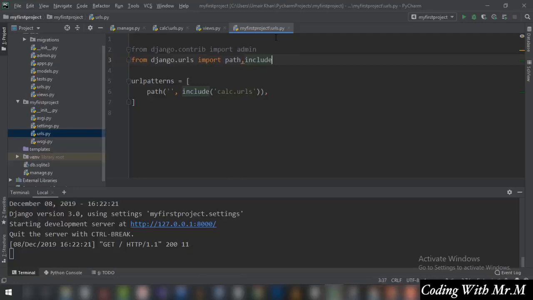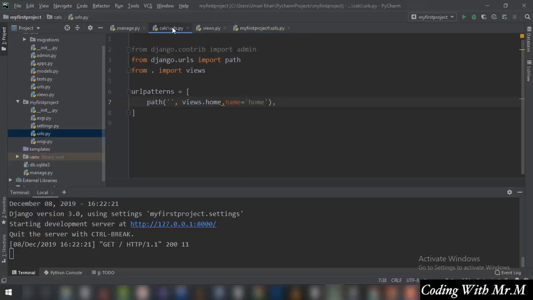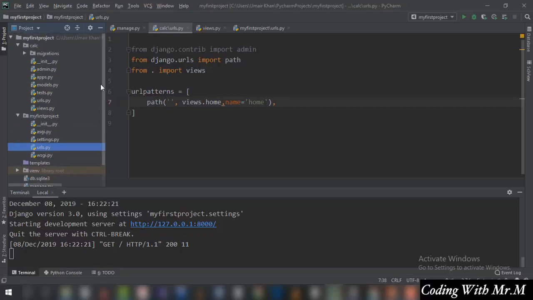What you need to do first is go to calc, and in that you need to create a file named urls.py, which you will get from the project files in which we already have urls.py. All you need to do is copy it into the files of the application. So we copied these files. Now you have to specify the view you want to refer, but to specify that view you have to first import all the views. So I just typed from . import views, so all the views were imported.